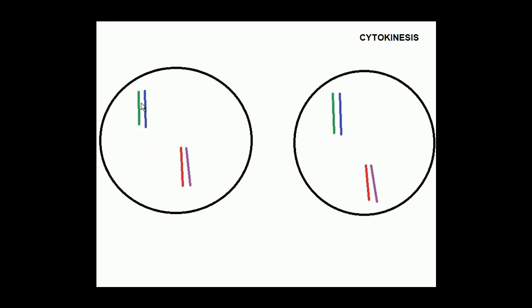Here the pairs have lined up a little more formally. Pair 1 with chromosome 1 and 2. Pair 2 with chromosome 3 and 4. Notice that this is the same cell that we started with, but now we have two copies, two identical copies. The next stage, we're going to show the nuclear envelope reforming.